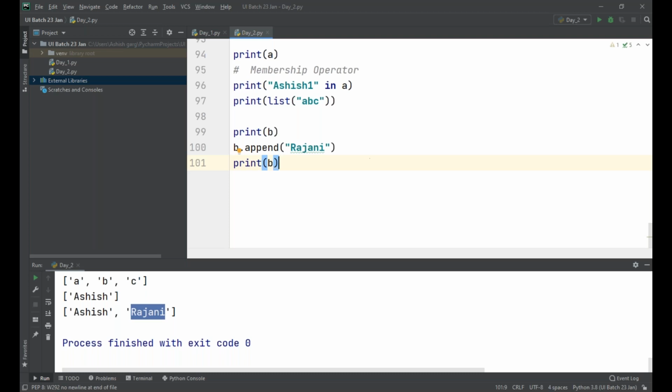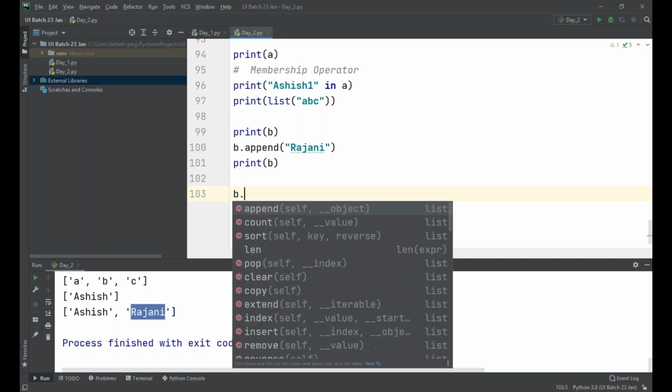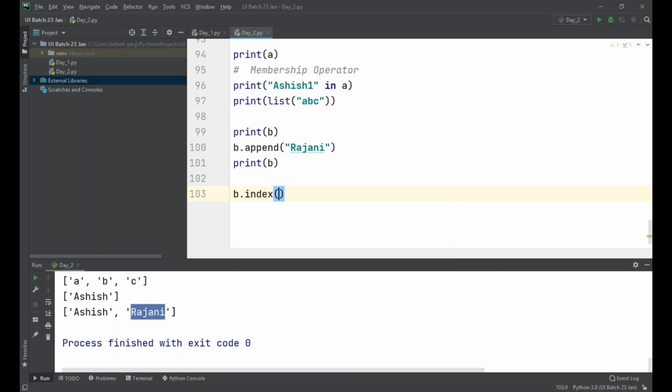Now what if somebody says you want to insert some data at a specific location, right? In that case, what can we do? So for that we have a function called b dot insert. It takes the index, and then it takes the value you want to add at that position. So I'm saying on position number 0, add the value, let's say 21.